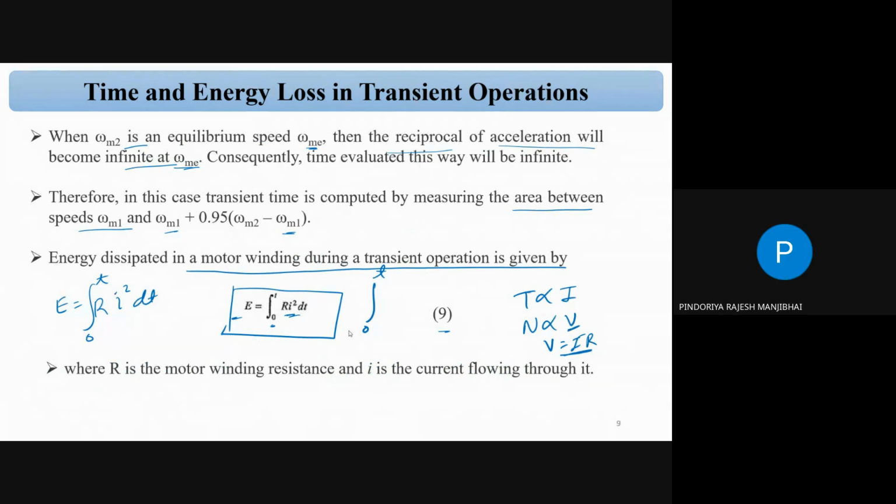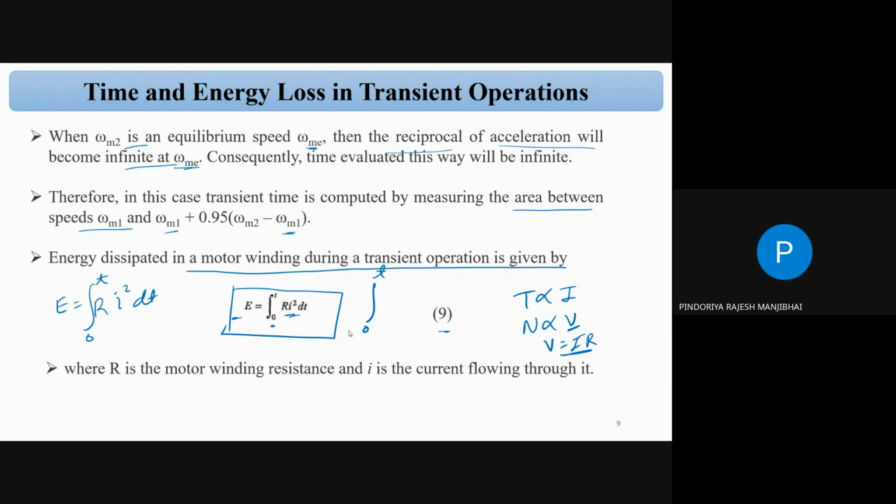Okay. So that's why we can say V equal to IR, voltage is dependent on the speed, and I is dependent on the current. So suppose your torque changes, then speed also changes, correct? Because V equal to IR is an electrical quantity, and torque and speed are mechanical quantities, but all are dependent on each other.